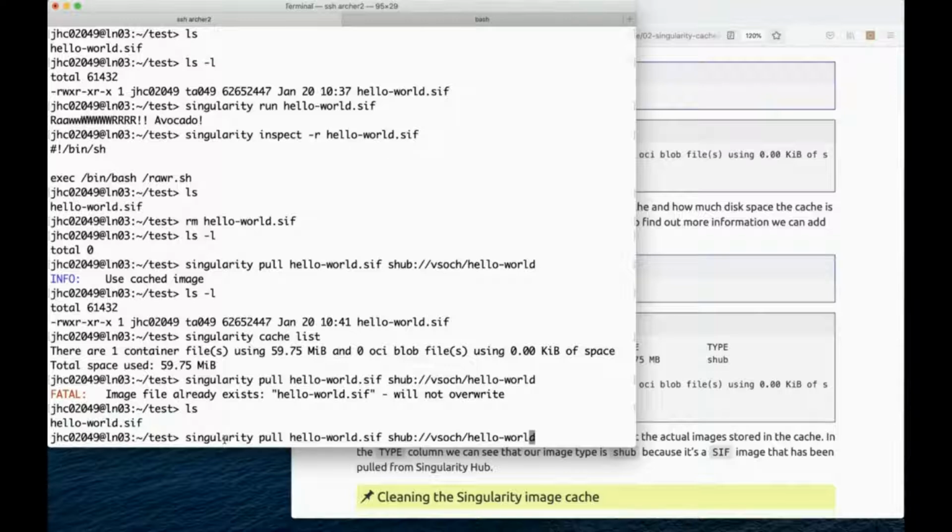You can, of course, with a different name. So you could say, Jeremy, pull... Brian has his hand up as well. Oh, sorry, apologies, I missed that. Yeah, go ahead, Brian. So when you run singularity cache list, it says there are one container files, and I was just a little bit confused because I thought the distinction was that it was pulling images, because it's the Singularity image file. Or am I confusing the terminology here?